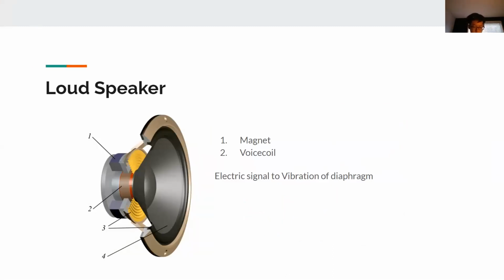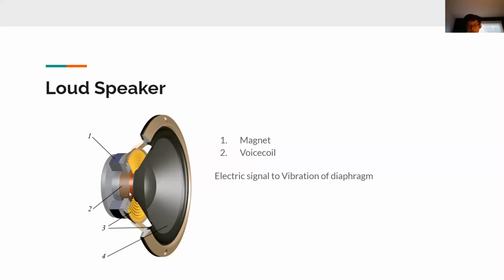And another application is in loudspeakers. To play sound, we store this information in our computers, and then we give the speakers instructions through the coils, and there we have electric signals. Then we use magnets, and combined with that, we have an electric field with current running through it. So you can see number 2 there, the red thing, I think, or around the red thing, there are voice coils.